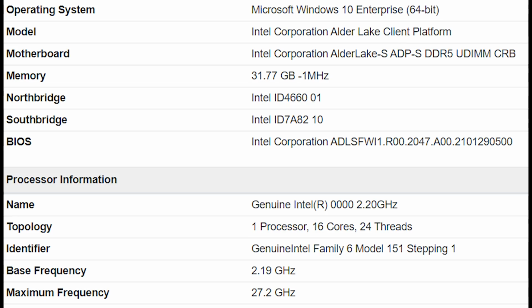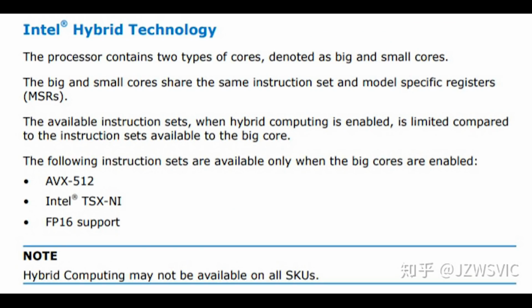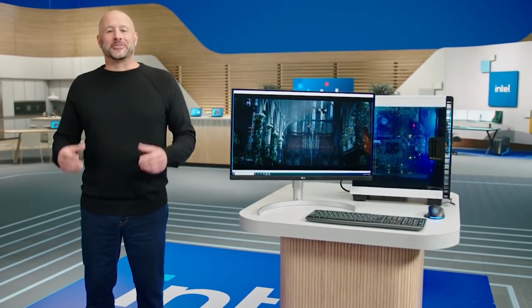There's several reasons that this could just be happening. The first is just that it's an early BIOS or something along those lines, or the fact that the actual architecture of the processor, or rather the design of the processor, is not something that perhaps Geekbench is used to dealing with. So possibly it's some kind of multiplication based upon the number of cores which are inside the CPU. And it might also be getting confused because obviously we have both Gracemont cores and Golden Cove cores on this processor. So it's possibly doing some type of multiplication or some other weirdness is going on. Either way, I'm going to probably say that the frequency is much more likely to be very low 3 gigahertz to high 2 gigahertz based upon the boost frequency and the other things that I just mentioned.